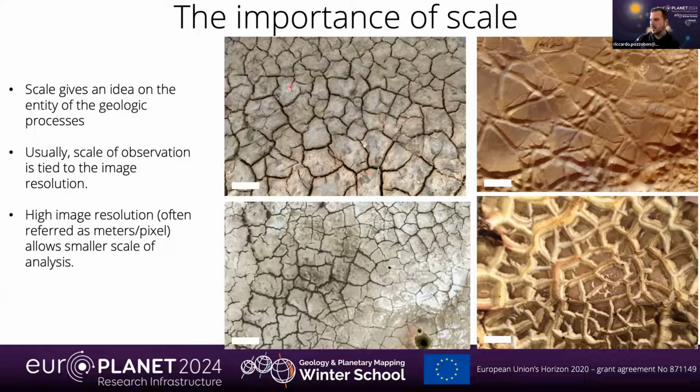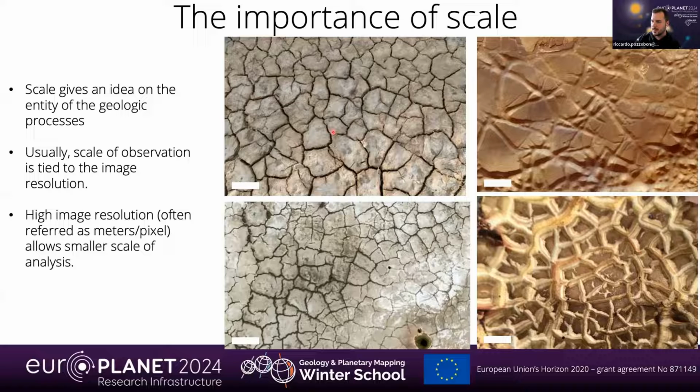In this case, you see, we have 4 pictures that are quite similar, I would say. For example, the first one on top and the bottom one, and then the top right and the bottom right. So I believe you cannot tell anything about how big this area is and how big this area is. And they look quite similar. There is a pattern of polygonal fractures, like dark troughs and light terrain all around. And we do not know what this is, how large it is. So without knowing the scale, we cannot derive any information relevant for our interpretation.